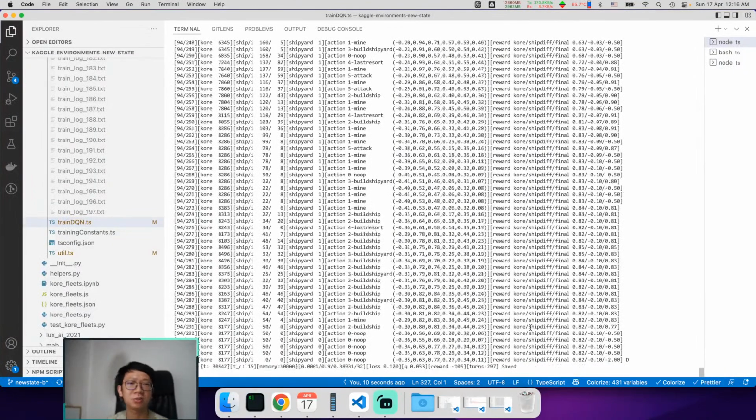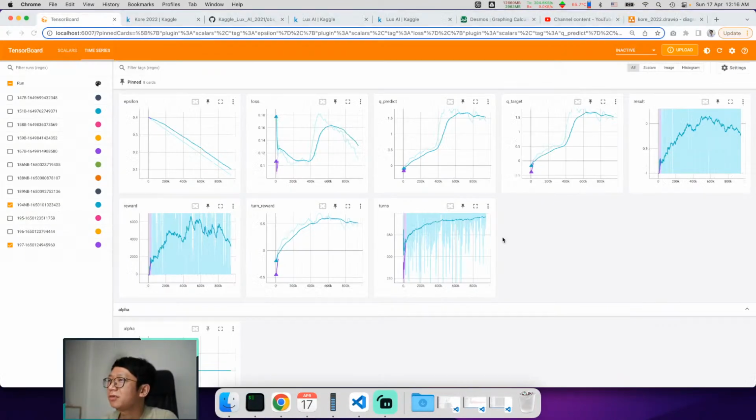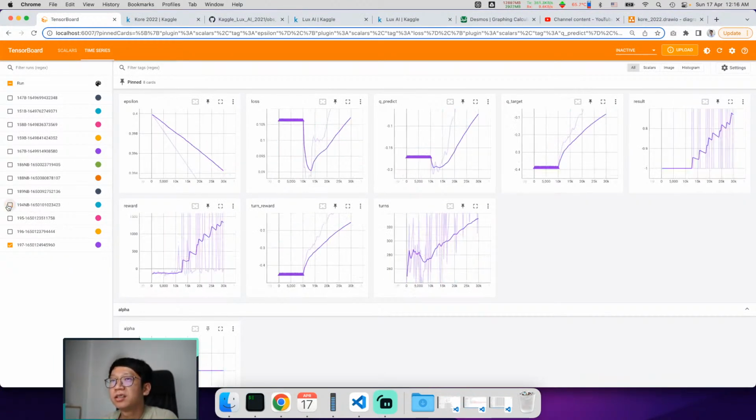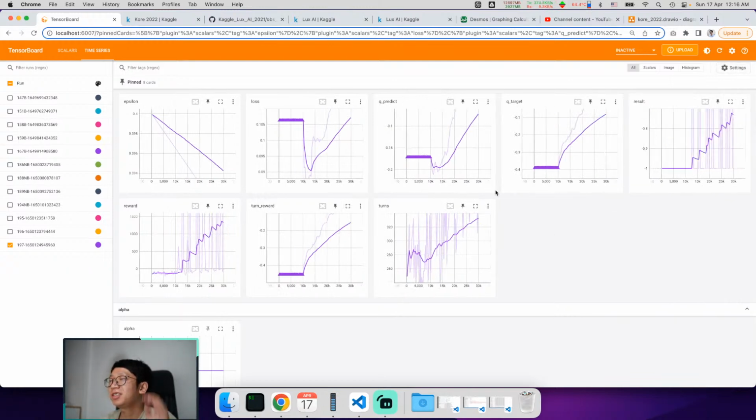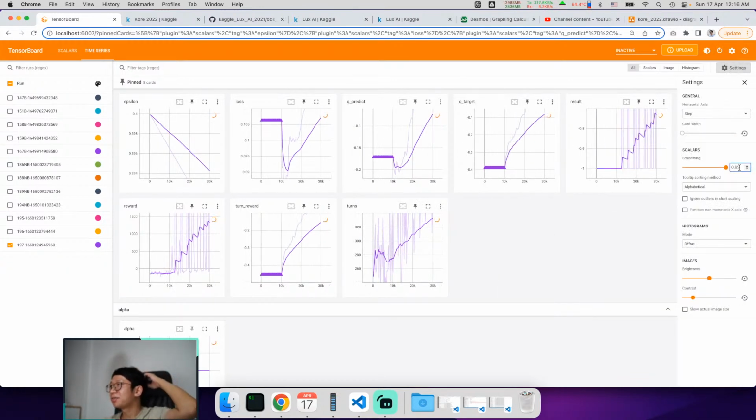Okay, I think I will let this continue because so far it's looking okay, not too long. It's kind of like climbing upstairs again, but so far the graphs are looking okay.